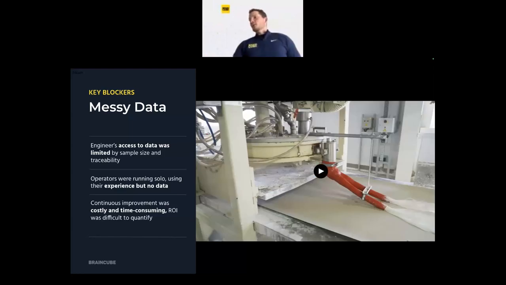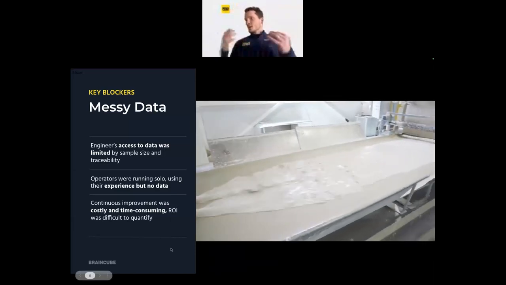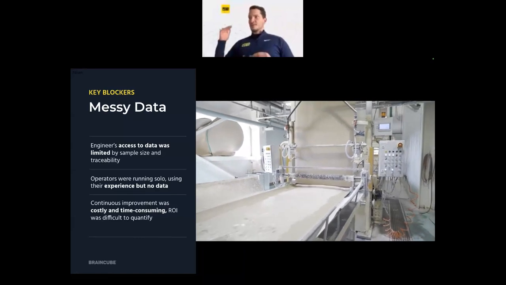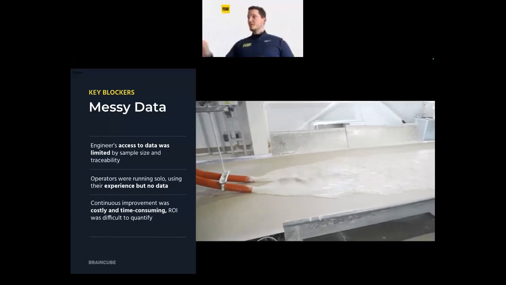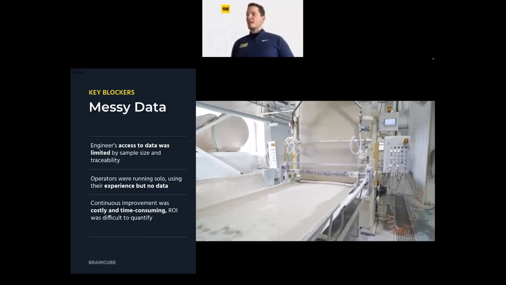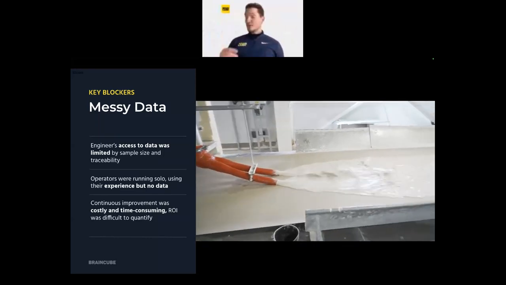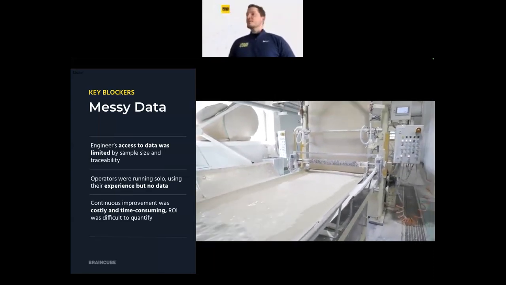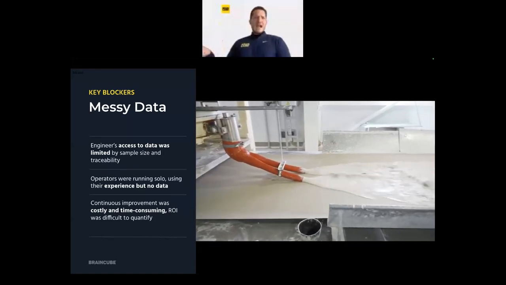So, what was this manufacturing company really challenged by, right? Essentially, what this drywall manufacturing company was looking to do was improve their productivity and reduce downtime events. On this particular piece of equipment, they were experiencing a lot of paper breaks, meaning that the paper the slurry is riding on would commonly break, and that would cause a huge plant-wide emergency. Everybody's got to drop what they're doing, come over to fix this, and then get production restarted again because it's very expensive. So they were trying to figure out what causes paper breaks.